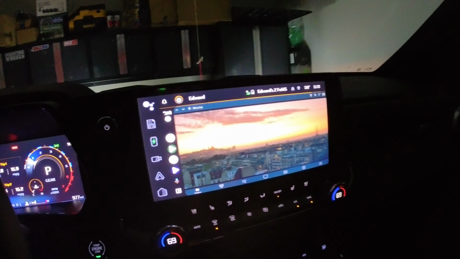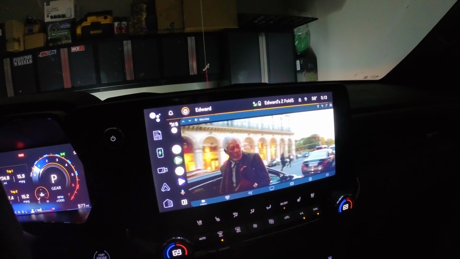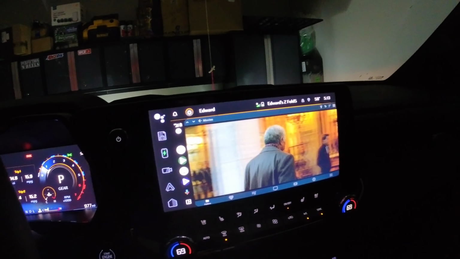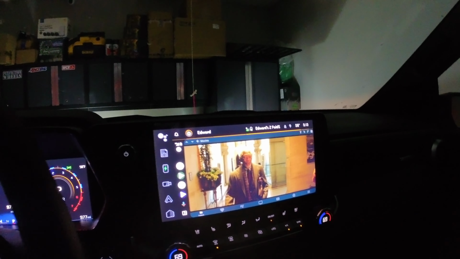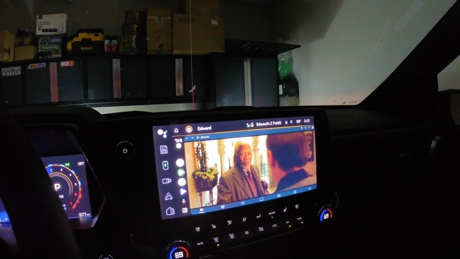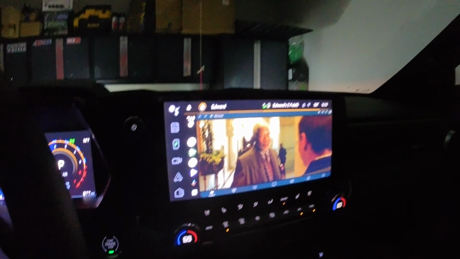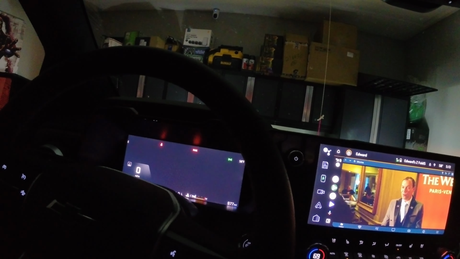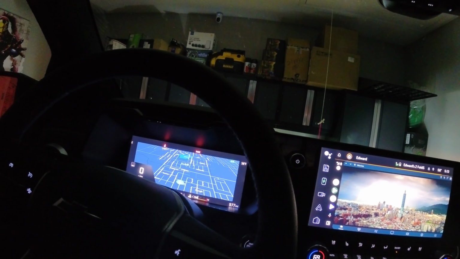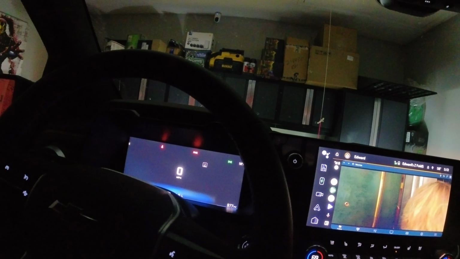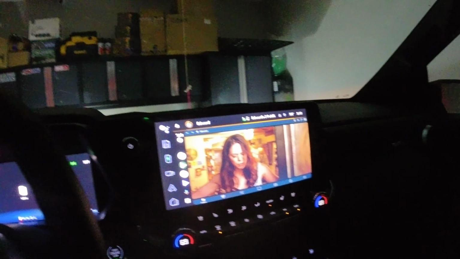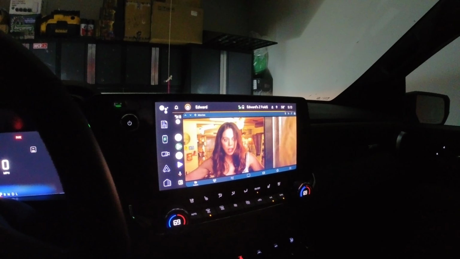Pretty cool. If you were stuck somewhere and wanted to watch some movies, you could watch the movies that are on your phone, or you could watch some YouTube on this big old screen, and it works pretty awesome. I don't know if it would... Okay, no, it still shows the map. I was just doing that out of curiosity, but I never actually tried that. But anyways, I guess that's about it.